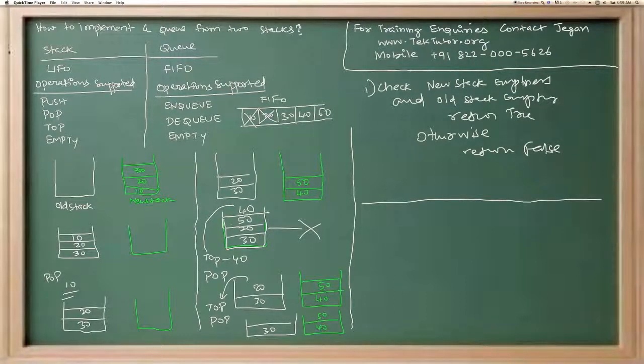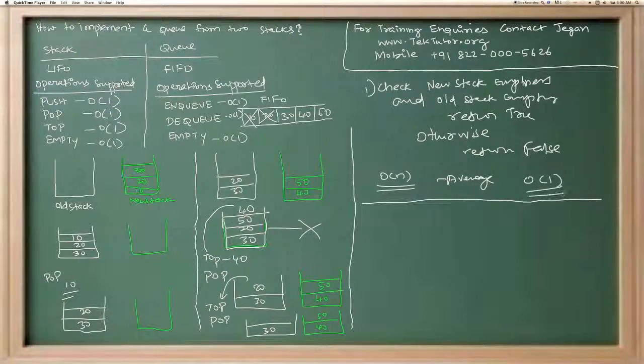Now coming to the complexity part, any typical stack implementation would support push, pop, top and empty operations in constant time complexity. On a similar note, enqueue, dequeue, empty, size functions on the queue should be supported in constant time. But if you notice our dequeue functionality, we seem to do some data transfer from the new stack to the old stack, which looks like order of n time complexity. But if you closely observe, we don't do this data transfer quite often. Only when the old stack is empty, we refill the old stack from the new stack. So on average, the dequeue functionality still works in constant time complexity.